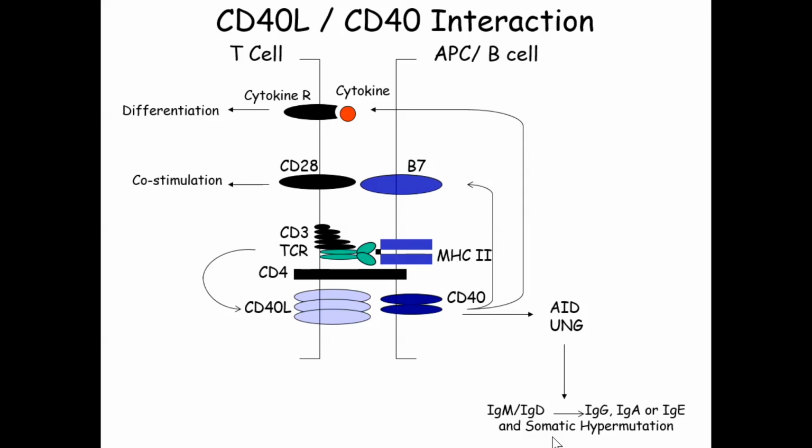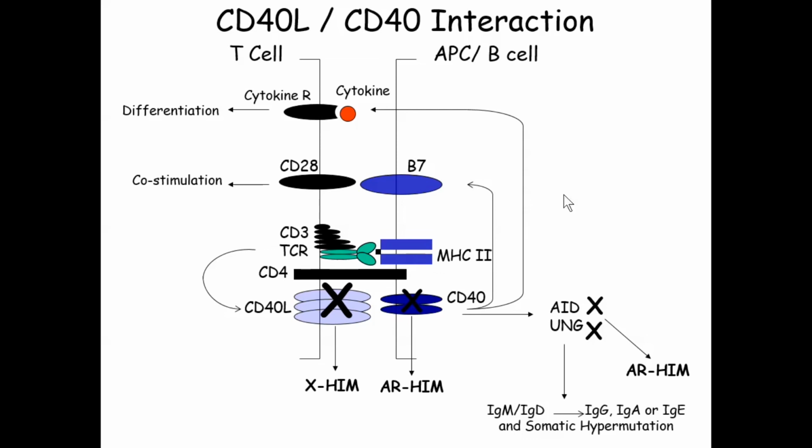Now, X-linked hyper-IgM happens if you have a defect in CD40 ligand. Clearly, if you have a defect in CD40, you're going to get the same phenotype. Both affect not only the isotype switching, but this co-stimulation back to the T cell. And CD40 is not on the X chromosome, so it's an autosomal recessive. Most of these patients have been found in countries where there's intermarriage within the same family.